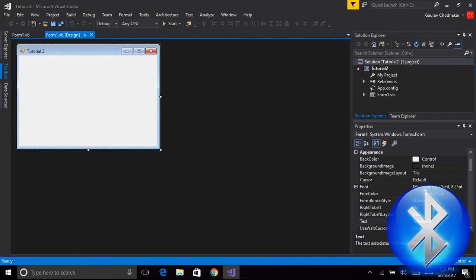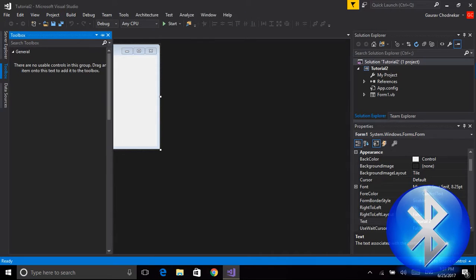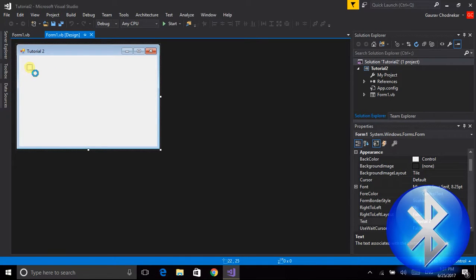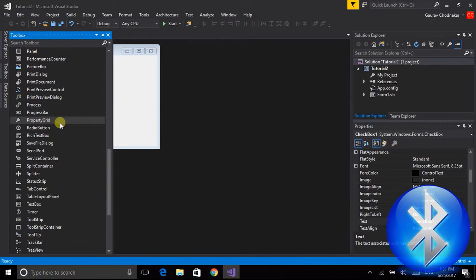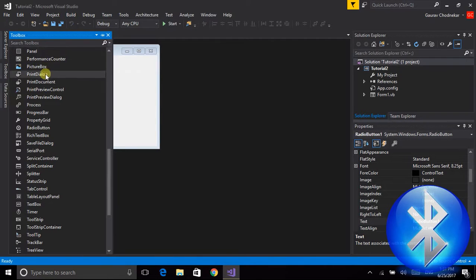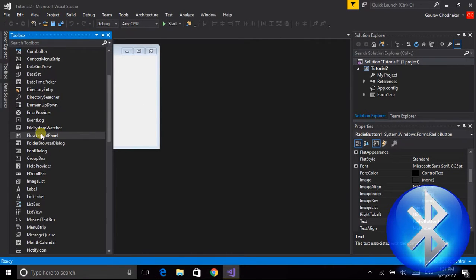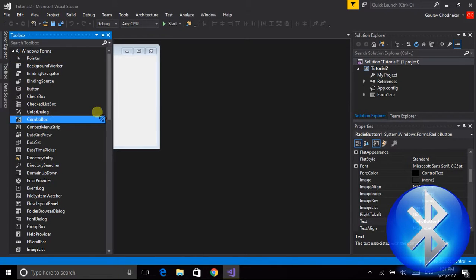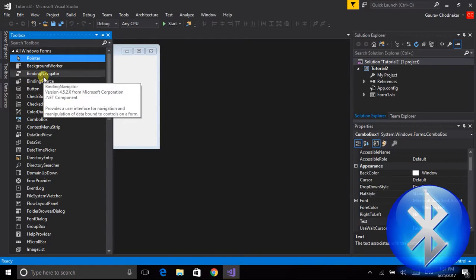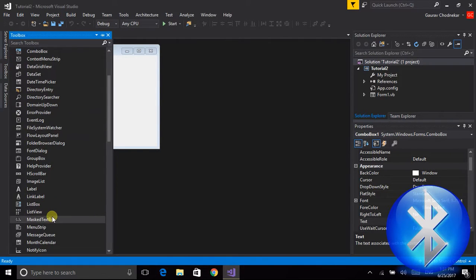The components which will be introduced in this tutorial are number 1, a checkbox, number 2, the radio button, number 3, a combo box, and number 4, a list box.